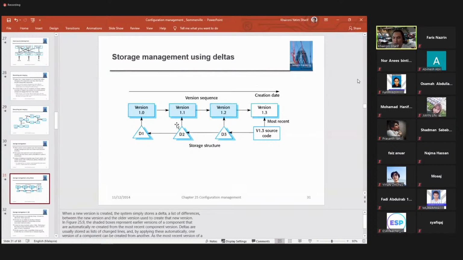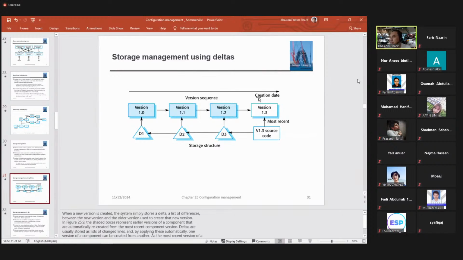Whose alarm is there? So, for example, this one. The version management system will only store the difference to create every version. Look, for example, to have version 1, what is stored is D1. We call it delta, delta 1. And then version 1.1 is produced by delta 2. And then version 1.2 is produced from delta 3.